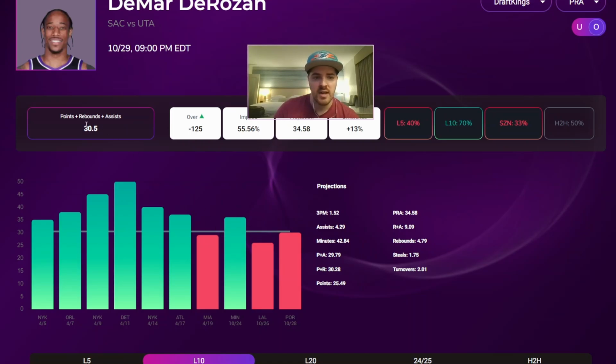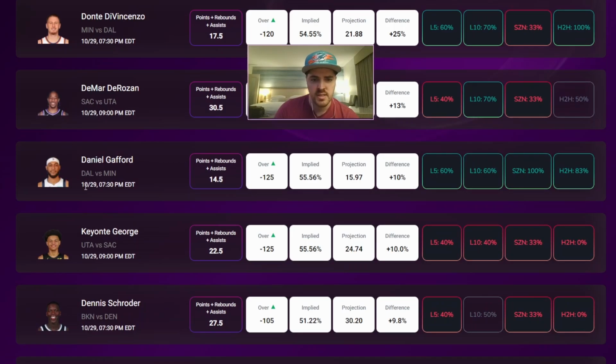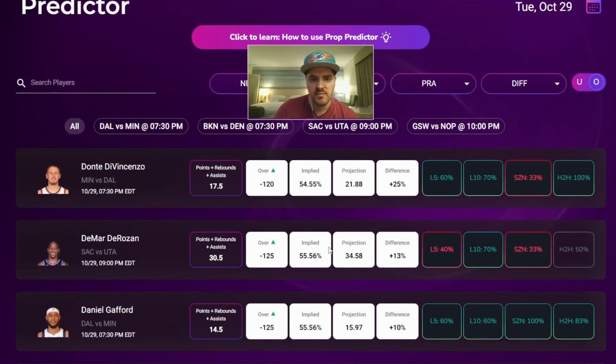I just don't like the fact that there's only a 4.0 difference. This man's getting three stats combined, and there's only a 4.0 difference, which is probably going to be the same for the other two guys. Yeah, there's not enough difference between the line and the projection. Even the highest percentage difference, with Donnie D, he's got a 4.38 difference. So there's nothing really that's super juicy.